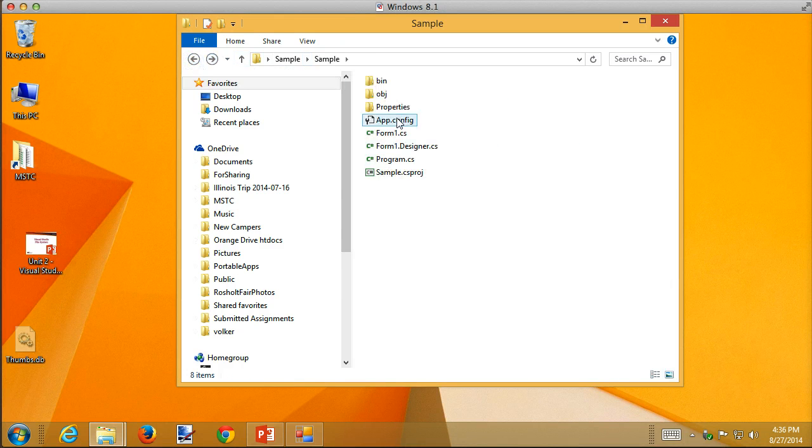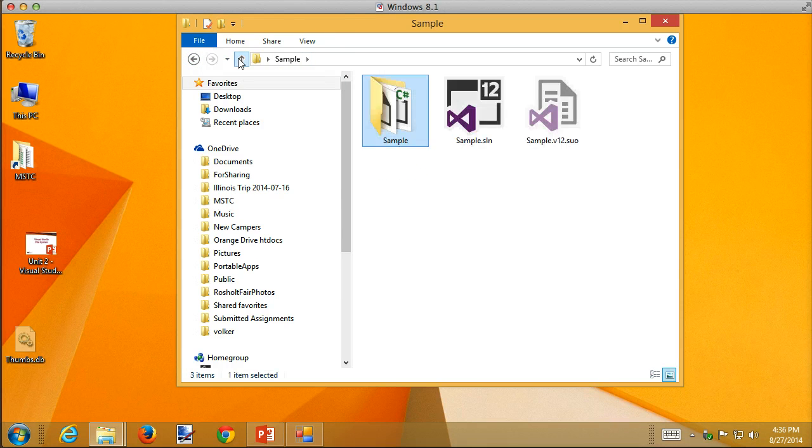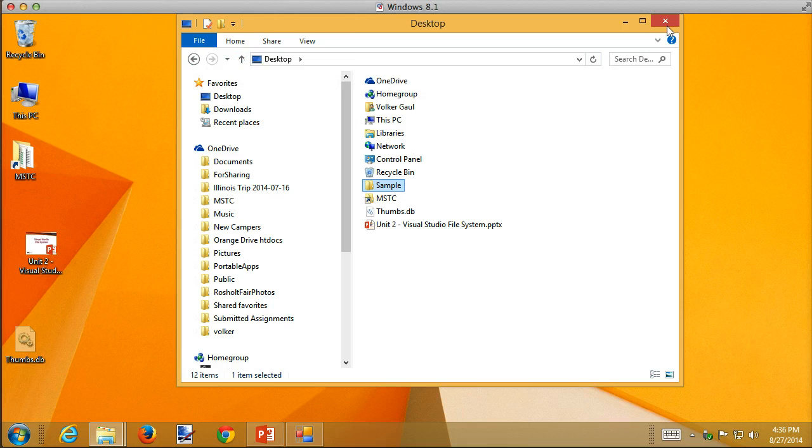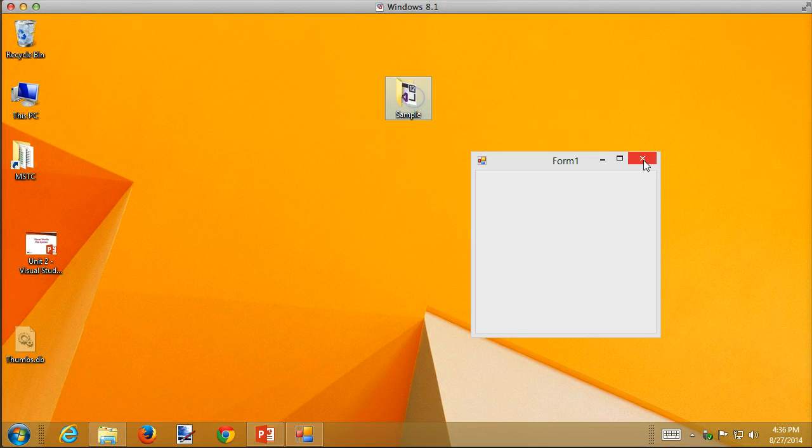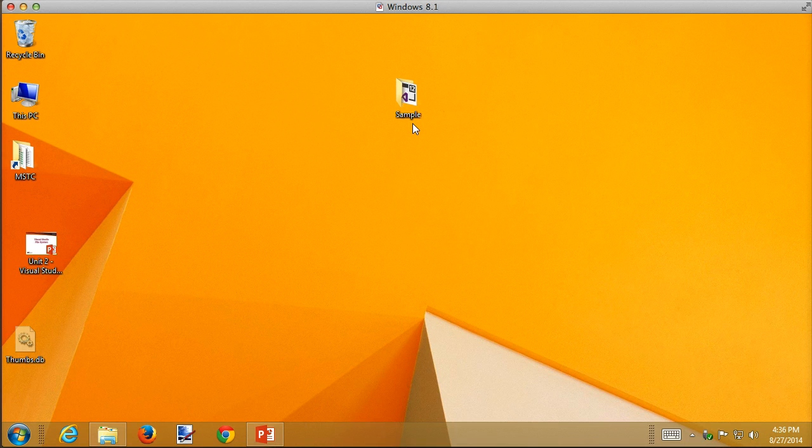One more level back up. Here's my sample folder. It's on my desktop. It's right there. That you may rename. As a matter of fact, let's do it. So find that folder. To rename it, you right-click it, or my favorite shortcut key for that is F2. Go to the beginning of it, put your last name in there. If you're Schneider, add your first initial to it. If you're Yang, add your first initial to it, because there's a couple of you in here. But this is what I would like you to do to all your projects. Create them and put your name at the beginning when you submit them to me.